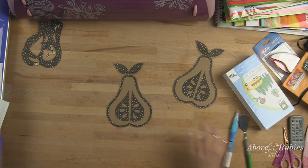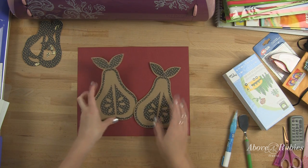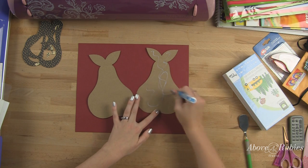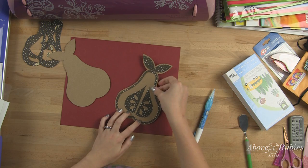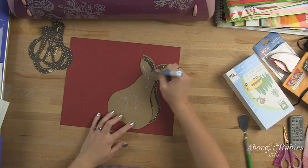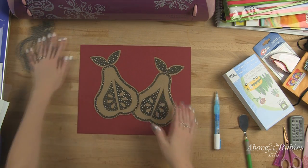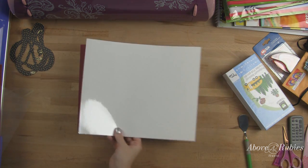All right, done. Now they're just going to go right on my red background sheet. My ziggle work. The scotch was not cooperating. All right, so ziggle work to just place this down here. And I'm just kind of placing them on top of each other. Now you could definitely add more decorations, put something like a pear, something cute and cheesy like that if you wanted to, but I am not going to do that. I have my laminate sheets, and I do have 2 of them.